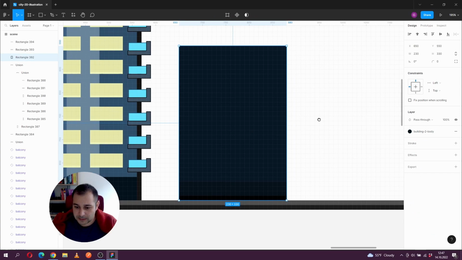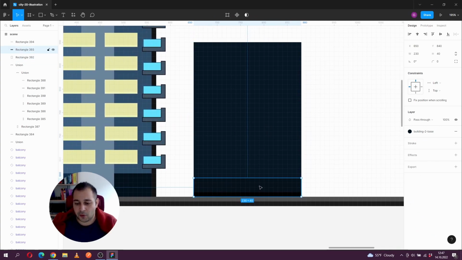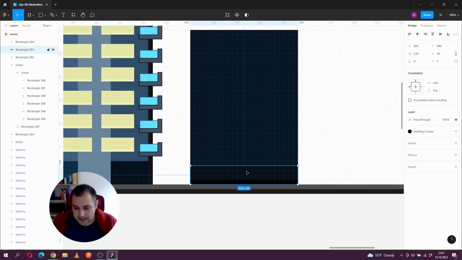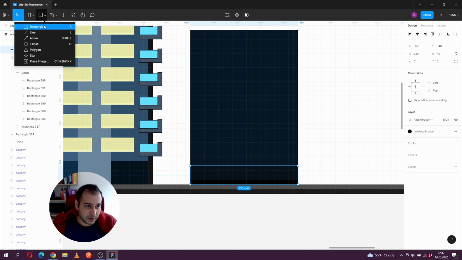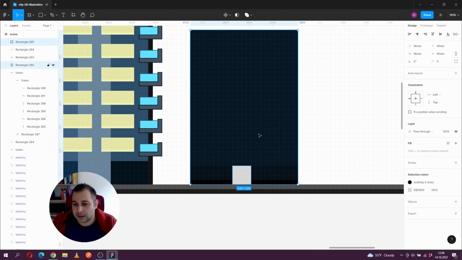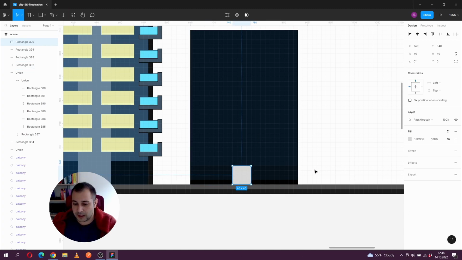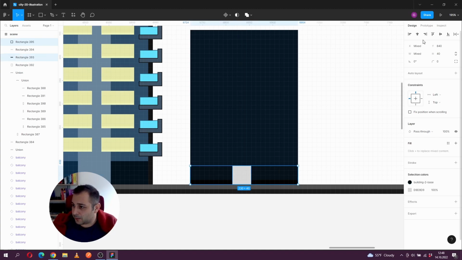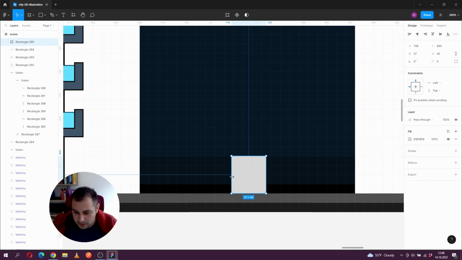Let's continue by creating that door because this one has an entry door. So I'm gonna simply add a rectangle, and I want the rectangle to be centered. Well, 40 by 40. Let's see how this works. I'm gonna select both of them, center. I'm gonna go with a smaller rectangle, 30 by 40, and add a fill.